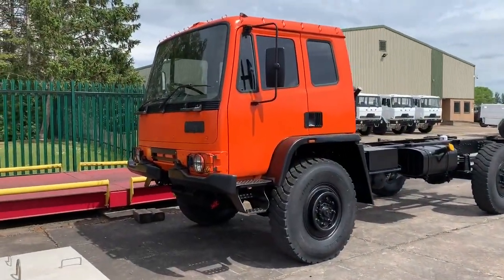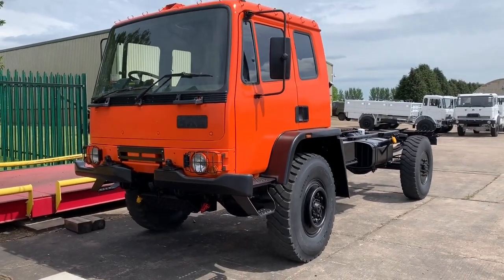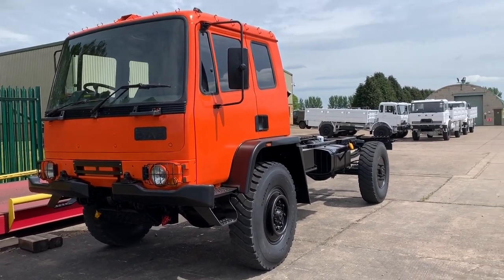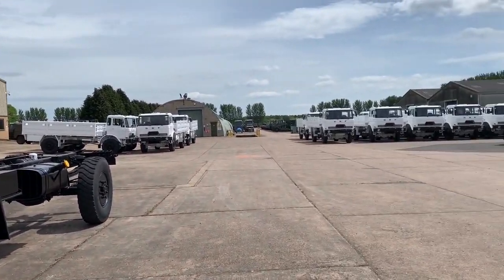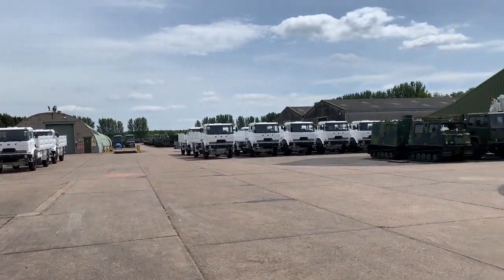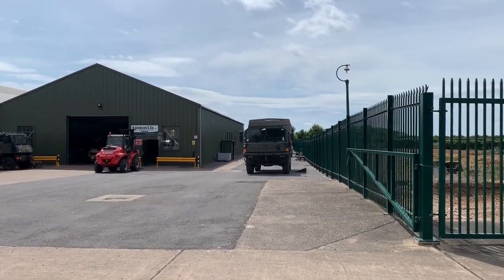There she is, little Penelope. She's smaller in real life. I mean, she's still massive, obviously, but she does look a bit smaller than I thought she would. Look at all the other ones. I just said to Craig, I think the white ones look a bit like stormtroopers. And then Craig said that he did originally want to buy that thing over there. Look at the size of it.